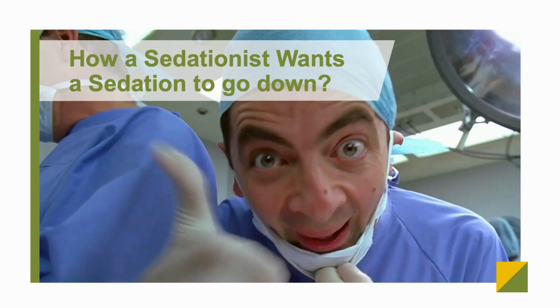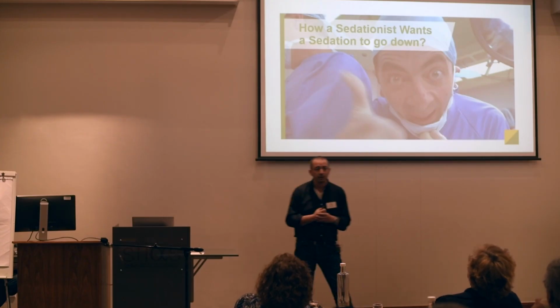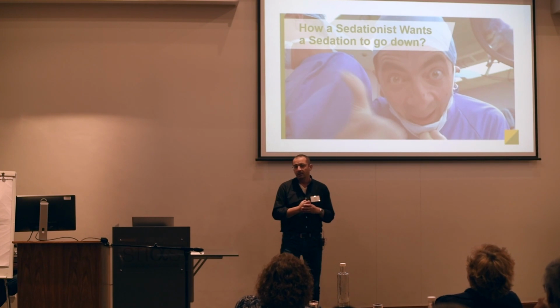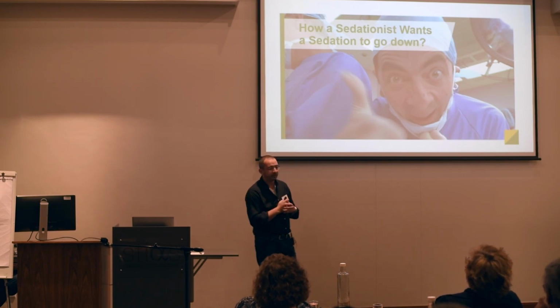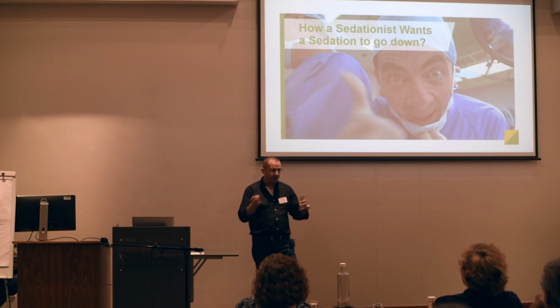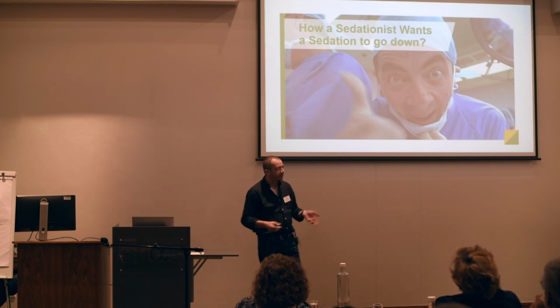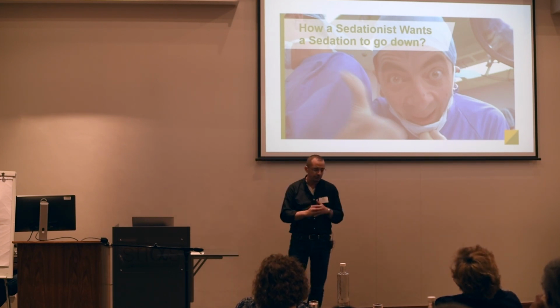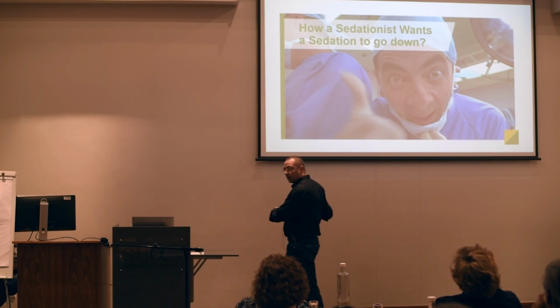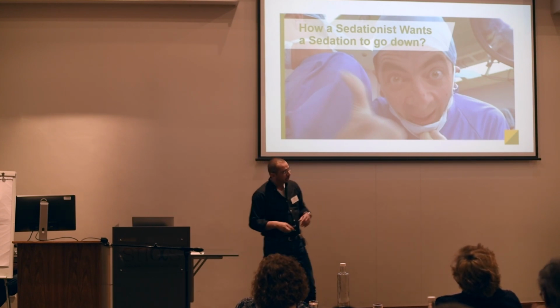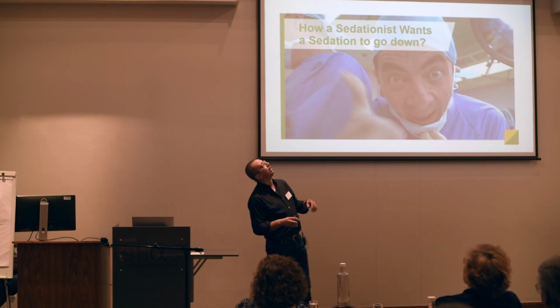So what do we want? How do we as sedationists want the sedation to go about? And I think out of these three things, we're probably the strangest bunch in the equation, yeah. And I'll tell you why. So we started with a sedation. Patient comes in, he's on the table or on the chair, we give him some Dormicum or whatever your drug of choice is. We turn around, do some stuff. When we look again, the patient is half asleep.